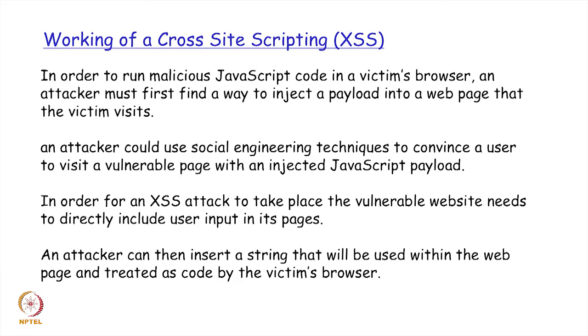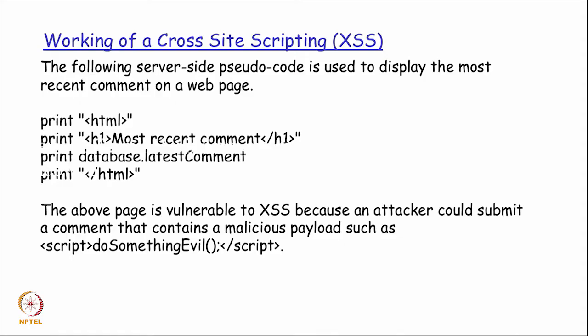Once this has been done, the next thing the victim has to do is go and visit a particular site which requires some kind of user input, right. So, if for example a particular website is asking for the details of the name or email address or whatever it is, as part of that execution this injected JavaScript function, which is basically the malicious code, will run and do whatever harmful job it has been programmed to do, right. Now, this is the most common method that could typically be used by the attacker, right.